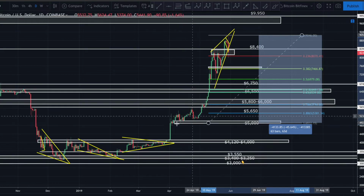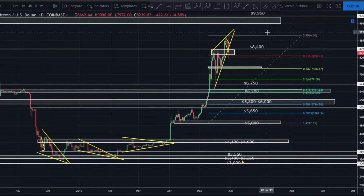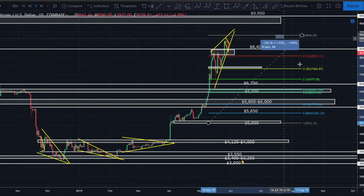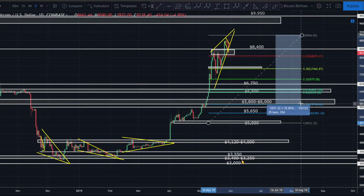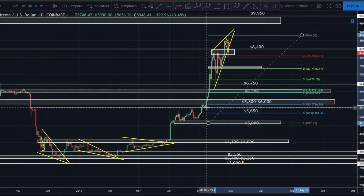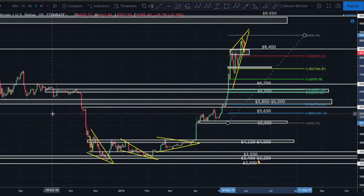We had talked about that weeks ago, Bitcoin returning to this zone. So yeah, that's still a real possibility. If we only corrected 35%, then we'd be looking at, let's see, a 35% correction would bring us down to about the top of that zone, which would be about maybe 5,800-ish, maybe the bottom of this low here.